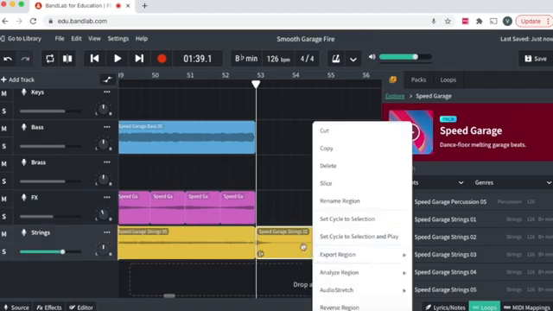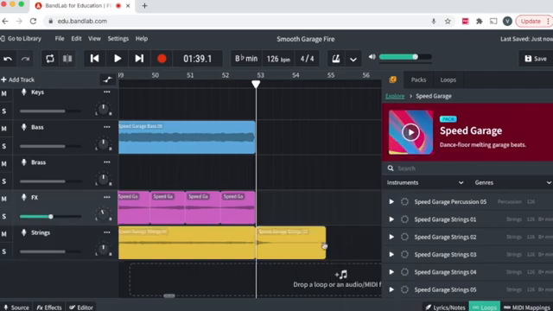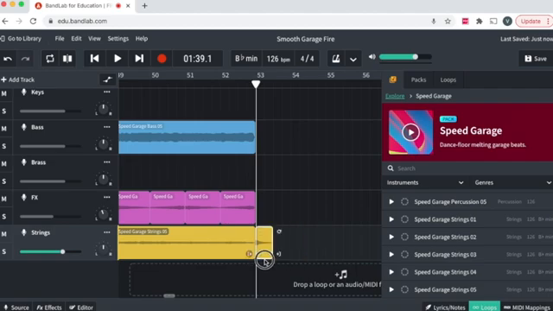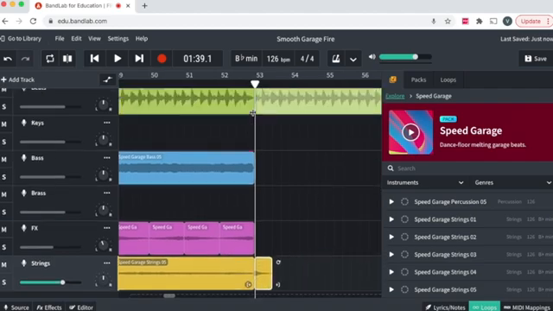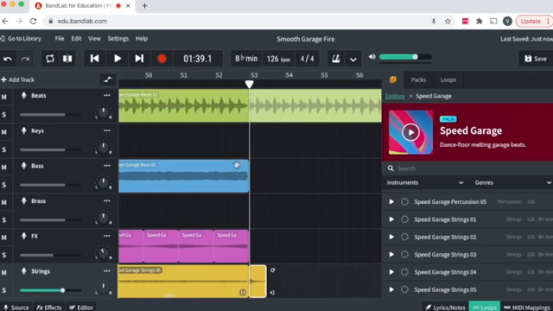All right, so let me first shorten it out. See how it sounds for 2 beats. I'll drag this one in a bit.